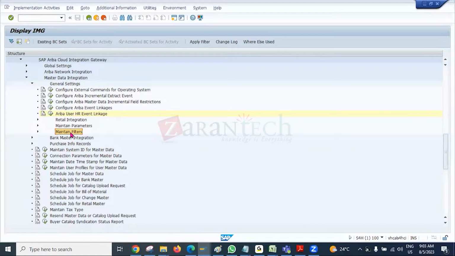So like this, whatever different kinds of restrictions you may get during the implementation, we can maintain this field restriction with the help of maintain parameters and maintain filters. Okay, but what we have to maintain in the parameters and filters, we will talk about in some time. Before that, any question or comment from anyone?